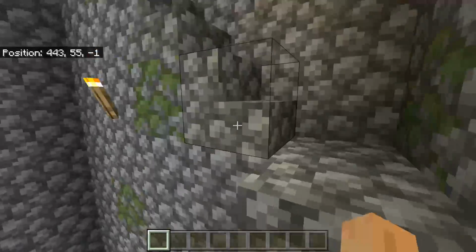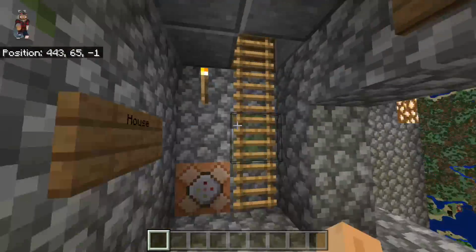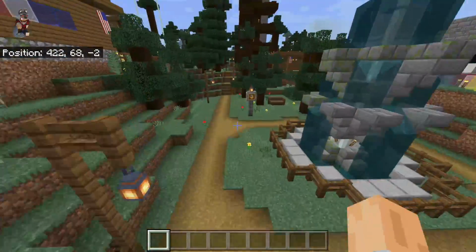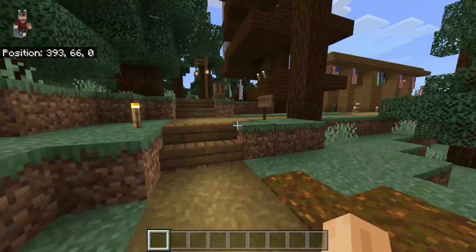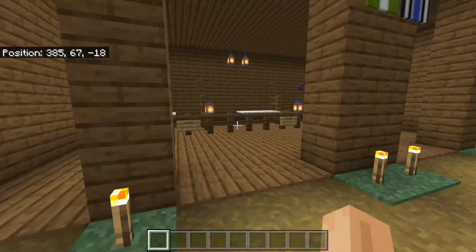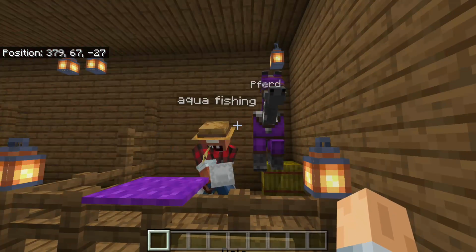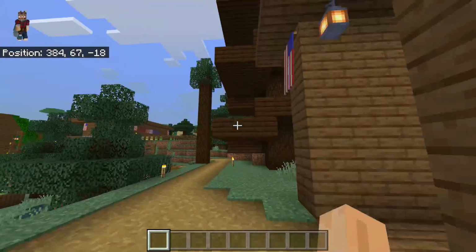Anyway, if we move back out of Town Hall, we can go to more places. So, let's continue on in this direction. Right here, we have the stables. If you want to buy a horse, this is where you keep your horse. You can see we have my horse, Ferd, which is horse in German. And then we have 2 vacant lots for more horses.